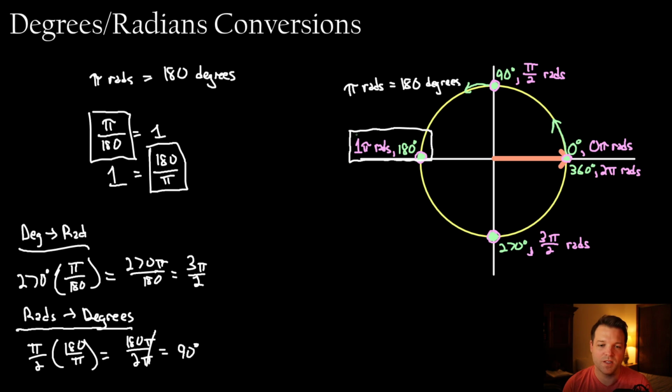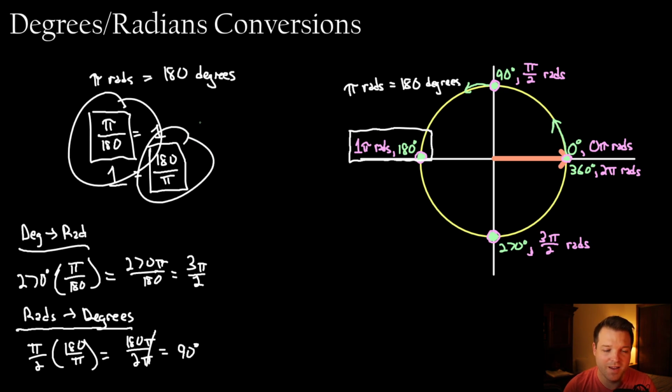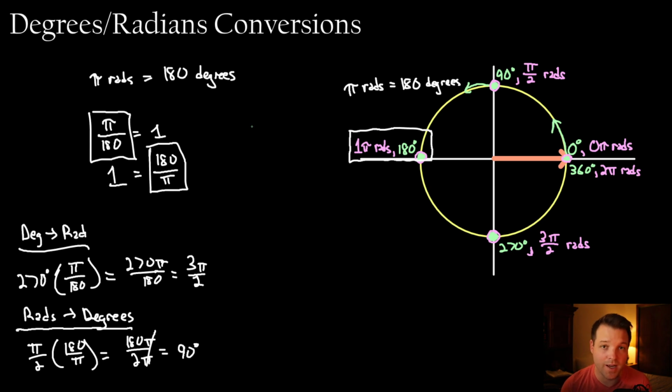Well, if you understand degrees and radians, then all you really need to remember is 180 and pi. And in order to choose between these two relationships, the way I do it at least, is I decide: do I need to divide a pi out of this to get rid of my pi's, or do I need to multiply a pi in, to get radians out of there? All right. And so those are the different ways to convert between degrees and radians.